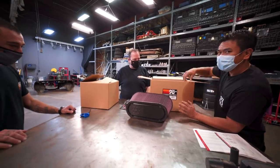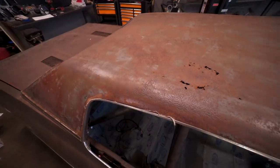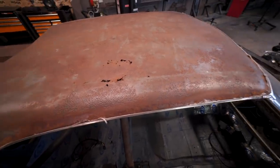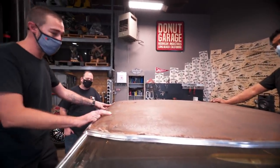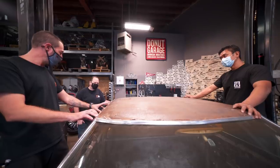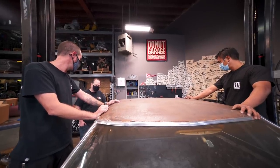So one of the primary reasons they're here today is because of the roof. They're gonna help us make that carbon roof. So what is gonna be the process of putting the carbon on top of this? Well, after the prep is done, we'll come in and lay on a sheet of carbon fiber, possibly two, maybe three layers, depending on smoothness of each layer. And then we'll coat it with some resin. We place the chrome molding around the edges. Okay. I don't see any issues.